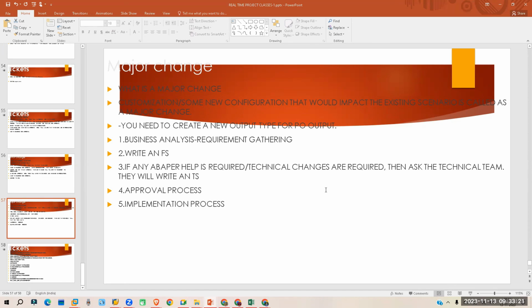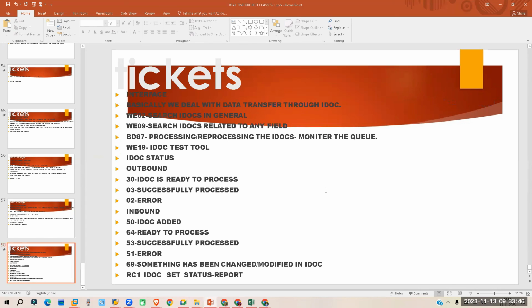See, if it is a new process, then you can have a document. If it is an already existing process, like what we were discussing, let's say they just need an address to be changed, they already know the process. They just need to create a purchase order and check whether the delivery address has been changed or not. In that scenario you don't have to create any script. But if there is a new process, then definitely you have to create a test case or test script for them. Okay.